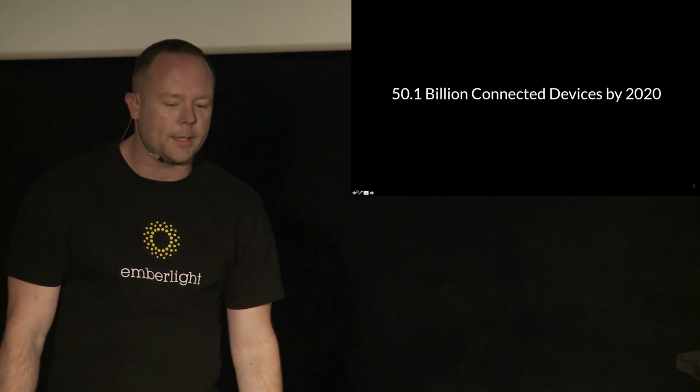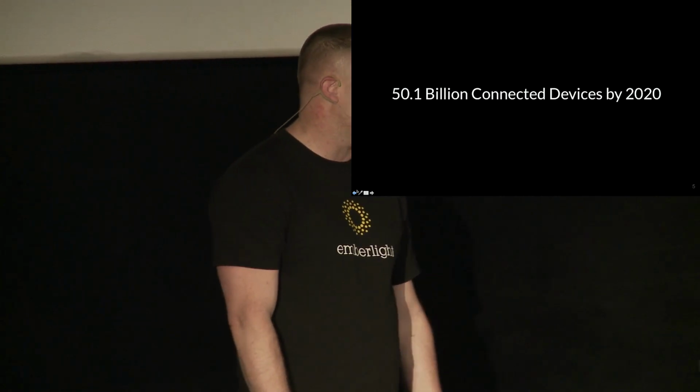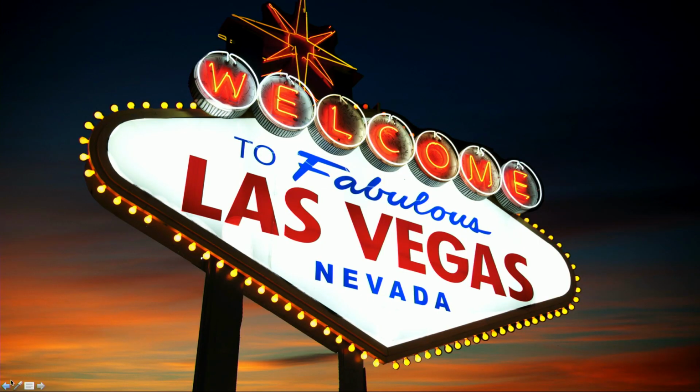And a lot of people are talking about this. In fact, it's quite the vision. Recently we were at CES, the Consumer Electronics Show in Las Vegas, Nevada, and many people were saying it is the year of IoT, the year of connectivity. We, as a startup in this space, were at CES, in the Eureka Park section, which is where a lot of startups were. And it was kind of nuts. They were connecting everything. Lots of wearables, lots of very interesting products.